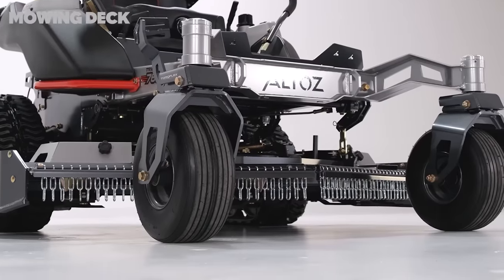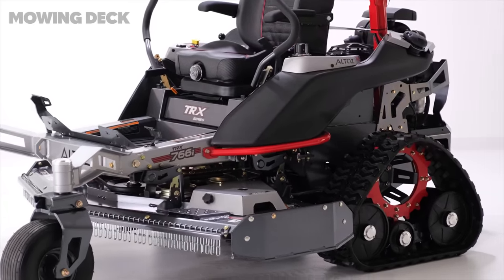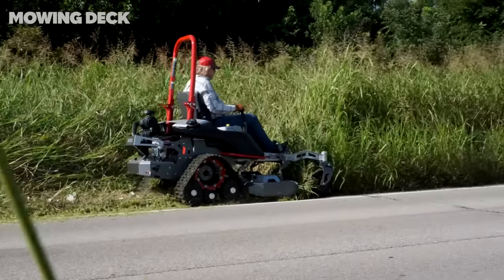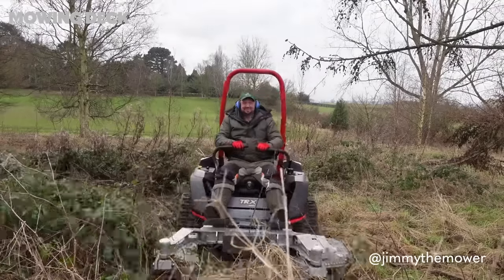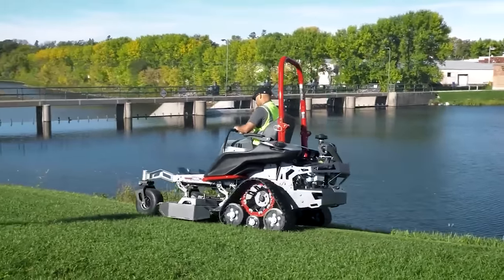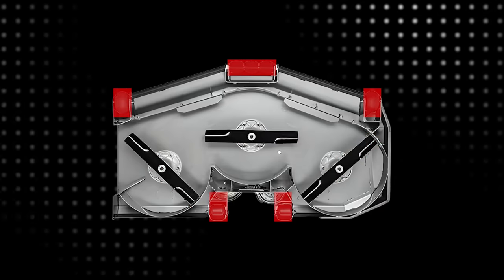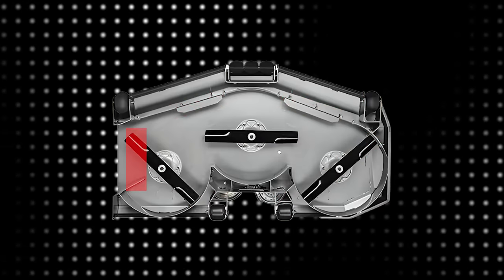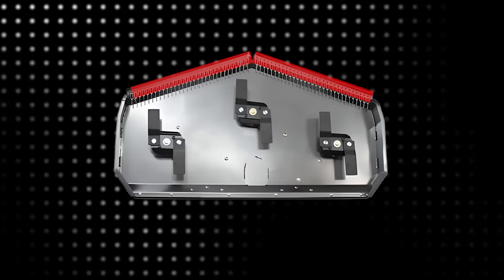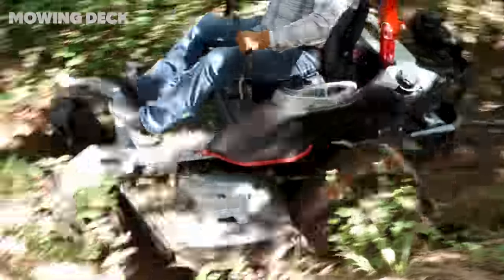The Altos TRX 766 comes with a 66-inch cutting width. The deck is fabricated from laminated 7 and 7-gauge steel. One unique feature about this mower is that you can choose between two cutting styles. The all-terrain mowing deck features snapback blades, allowing you to cut through much thicker, taller grass without damaging the blades. There's also the arrow cutting deck, which is more of a finish-style mower that gives you a super clean, golf course-level cut, featuring more traditional straight blades. The arrow deck features front and rear-recessed anti-scalp wheels with fully adjustable baffles and side-discharge, while the all-terrain deck features a rear-discharge design and has chain guards along the leading edge, and the six snapback blades underneath are forged and heat-treated for exceptional durability. Both deck options are a great choice.